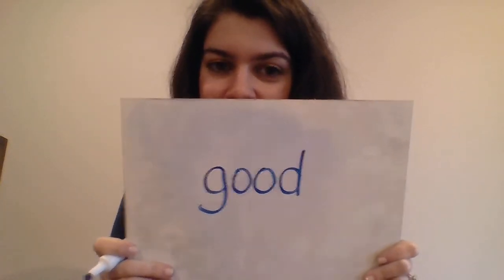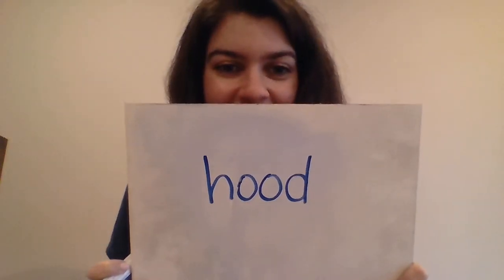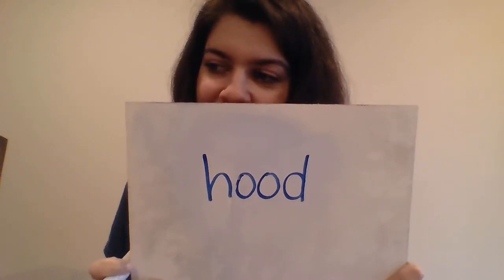This is the word wood. Let's make a change to the beginning sound and change wood into good. Only change the beginning sound. Everything else stays the same. Did you get a G? Now your word is good. Let's change it again. Change good into the word hood. Only change the beginning sound. Did you get an H? Awesome. Now your word is hood.